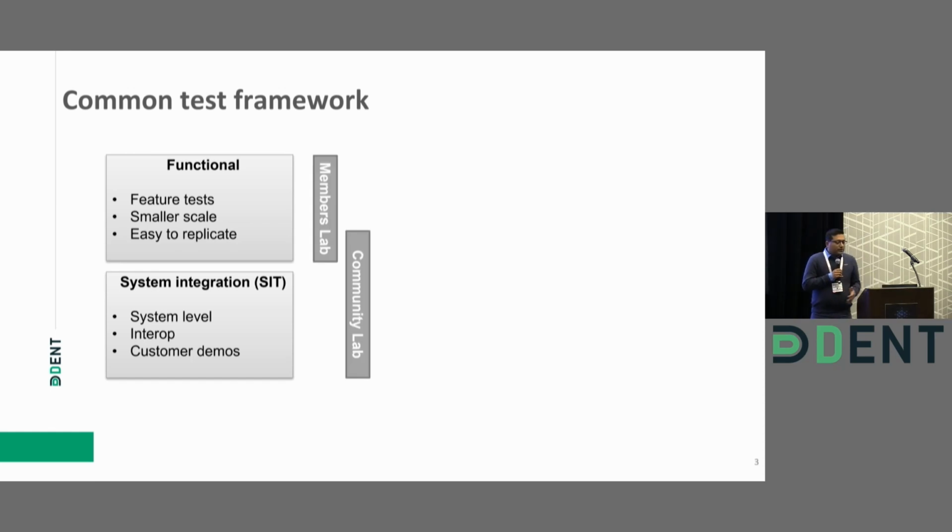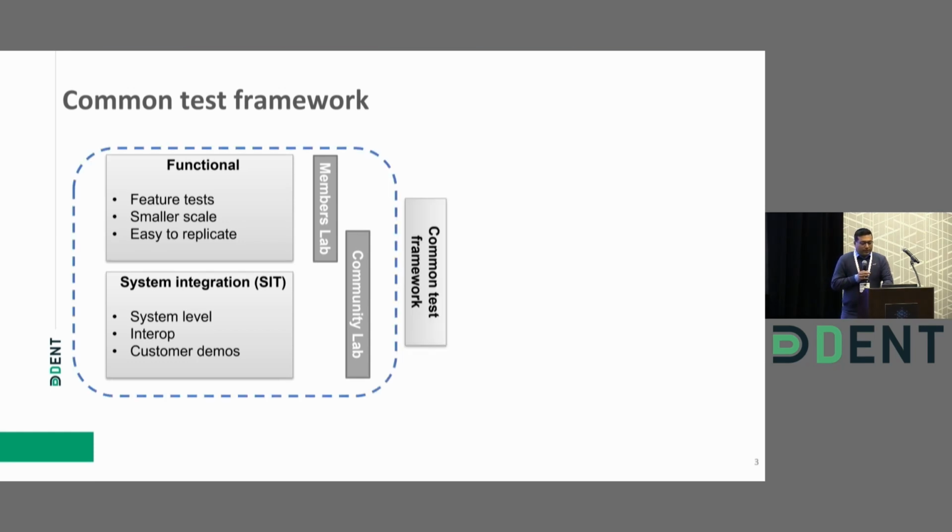As I said, the functional test beds are more focused on how the members can build an easy test bed and have testing coverage. And the community lab has the system test bed, which is more of the system level coverage. However, all this is built under a common test framework. We call it the DENT test framework.